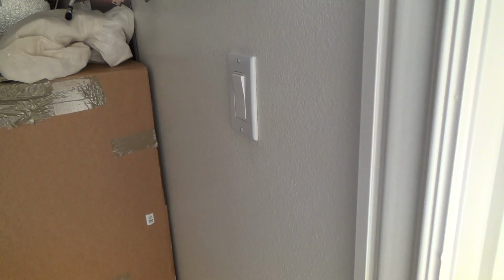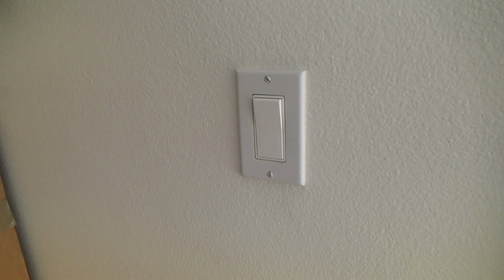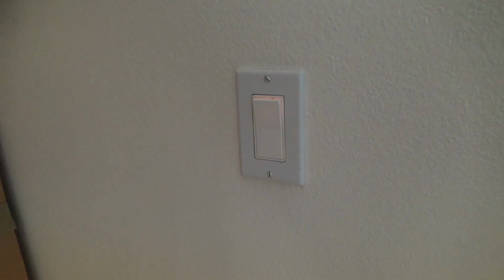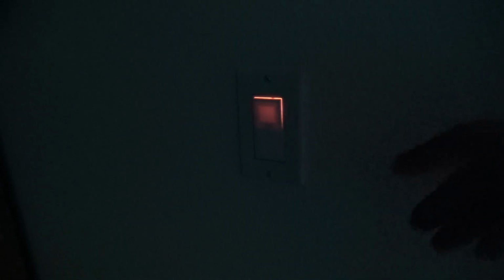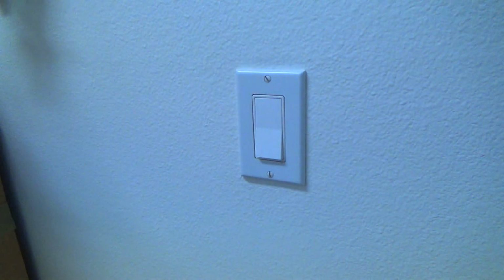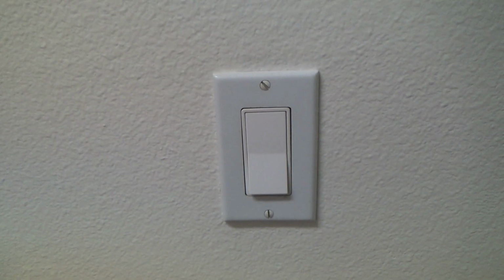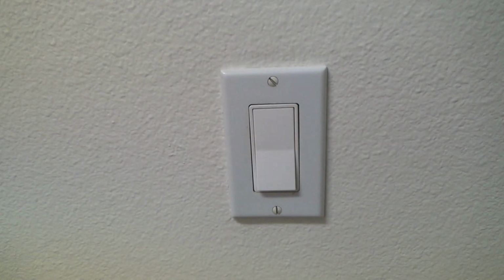Let's turn on the lights and see what happens. Okay, I'm fishing for the breaker. Got the breaker on now. And before I turn anything on, I'm going to turn this construction line off. You see there? It doesn't look like much, does it? But at night, when you're fishing around for a light, you'll see that. Turn it on. Lights work. Okay. Now you can't see that light, can you? When you turn it off, it lights up. Well, there we go. You've done it by Joe.